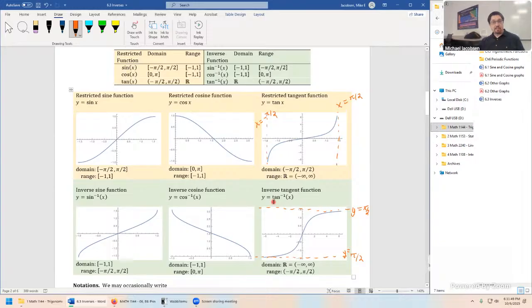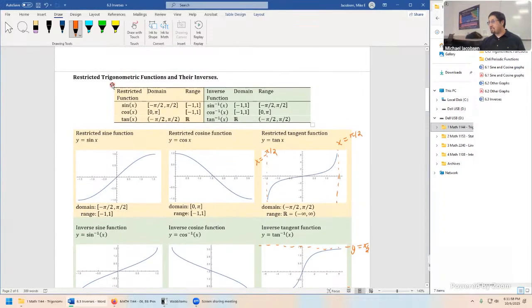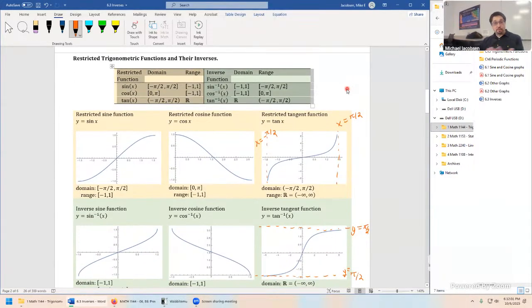It's a lot of information to take a look at, but it's a good place to come back and stare one at a time to see how sine works, cosine works, and tangent works. That's one of the reasons I like this table right here. It tells us everything if we're just specifically thinking, what are domains and ranges? So our job is really just practice doing some computations. This is very much like sections 5.2, 5.3, where we're just evaluating the inverse functions at various inputs. I'll focus on one at a time so we can see what the features are with the domains and ranges for the restricted function and the inverse function, what kind of problems we encounter, because it is finicky, like we mentioned.